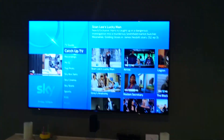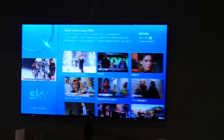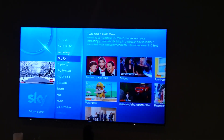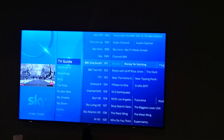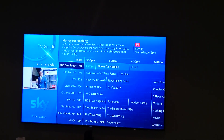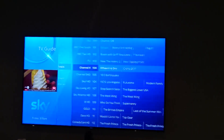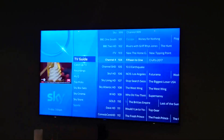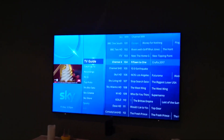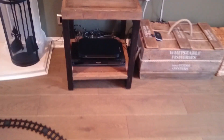The layout on the Sky Q is definitely more fluid compared to the old one. You can go left and right, and in the TV guide you go across into it — it's all up and down now rather than left and right. You can switch across as you normally do. It's good, it's an improvement definitely. But I'm just a bit peeved it doesn't have RCA connectors, and it's a noisy, noisy little thing.